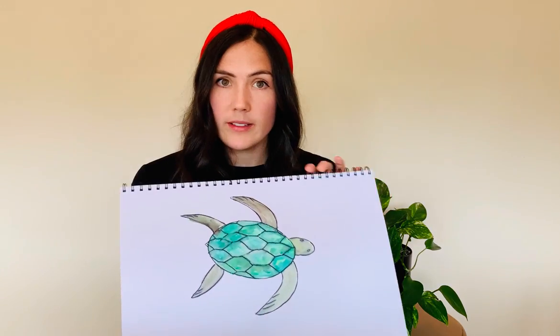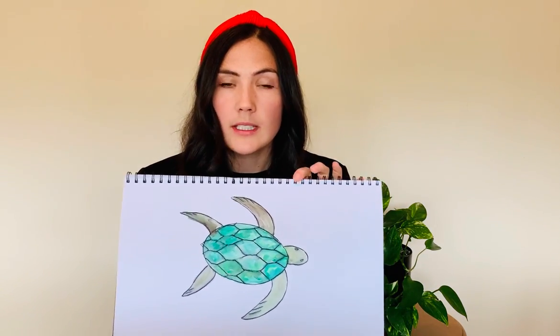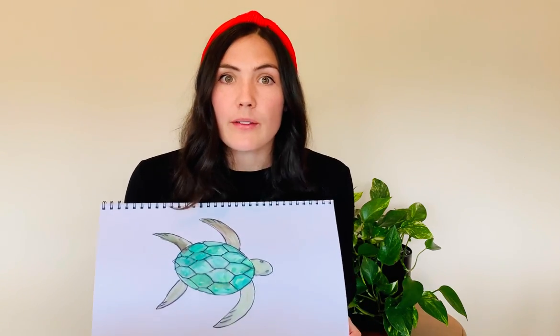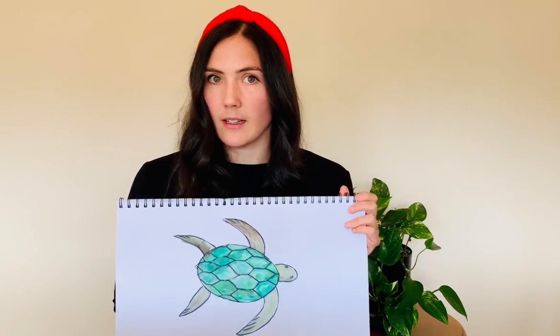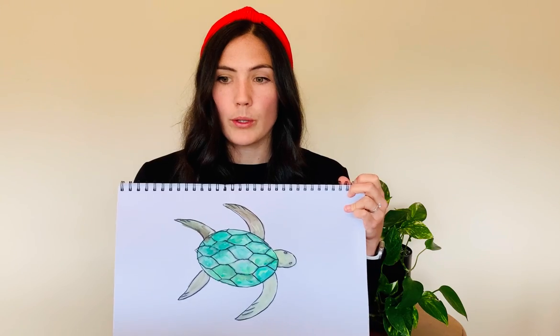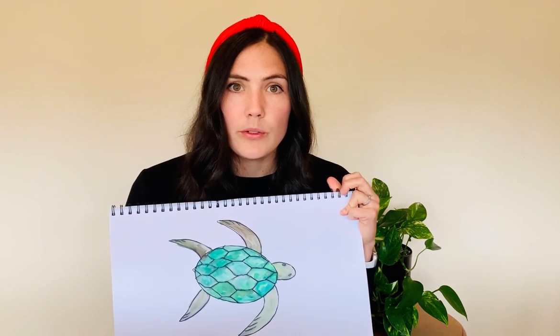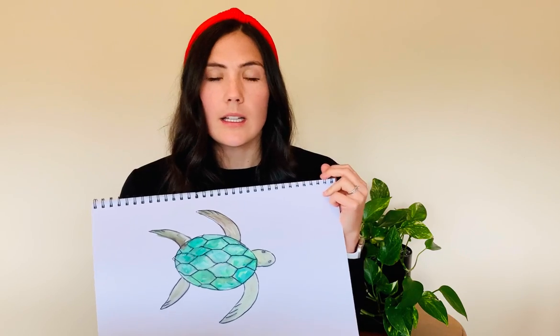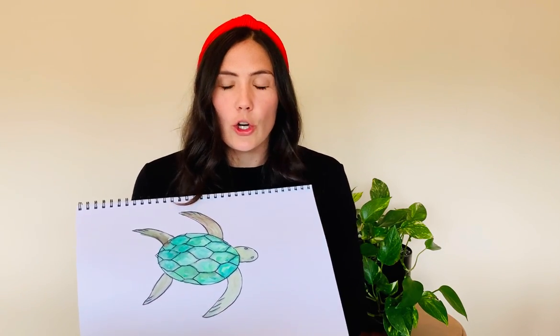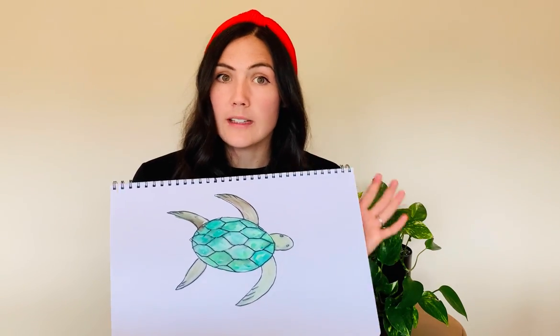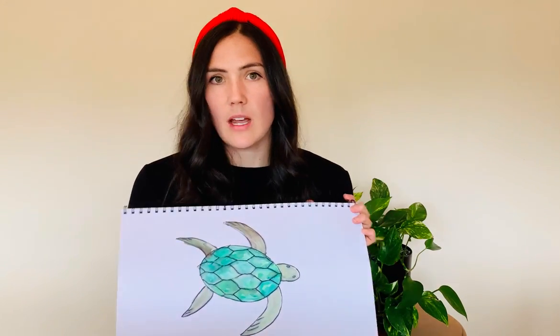Corals are invertebrates and they live in the water and they cluster together. Clustering means they're sort of joined together, and they are made from a sort of calcium hard type of skeleton, but they're living. They do help a lot of different marine animals like fish and turtles and little tiny microscopic creatures that live in the ocean, and they help the coastlines as well when there are damaging storms.